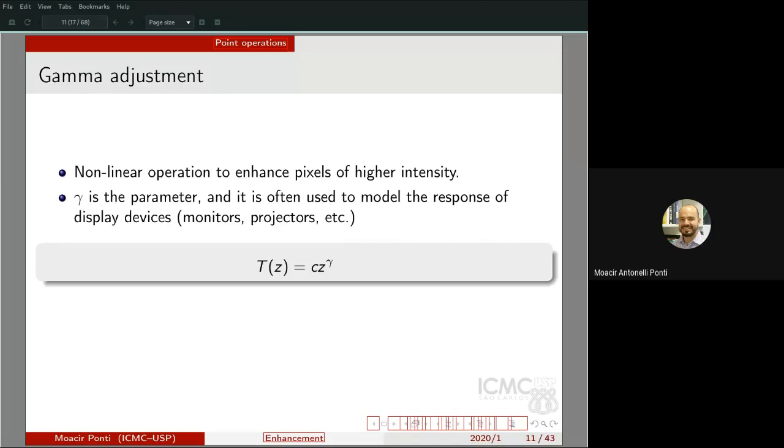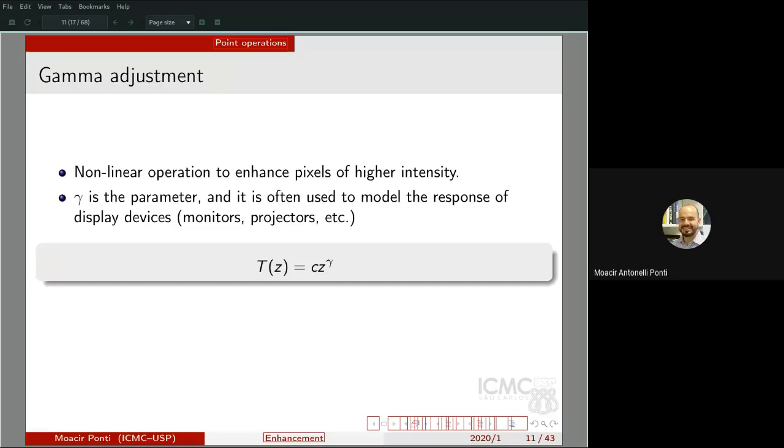We also have another operator called gamma adjustment that uses a power of a given gamma as a parameter in order to better adjust the values nonlinearly. It is a nonlinear operator, so it can behave similar to the logarithm function, but with a different function.